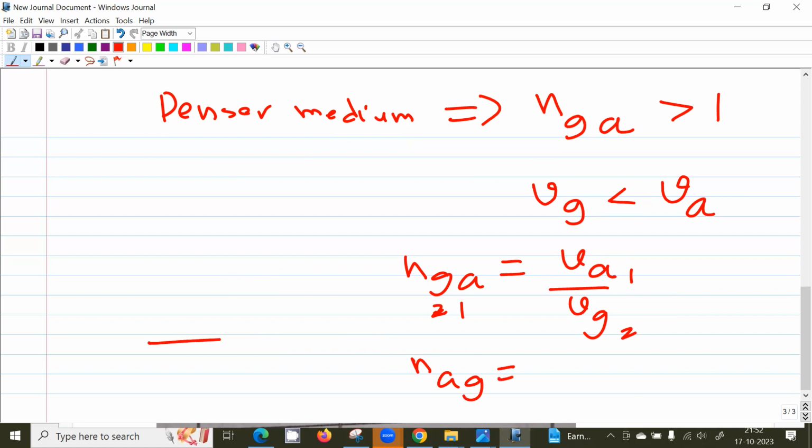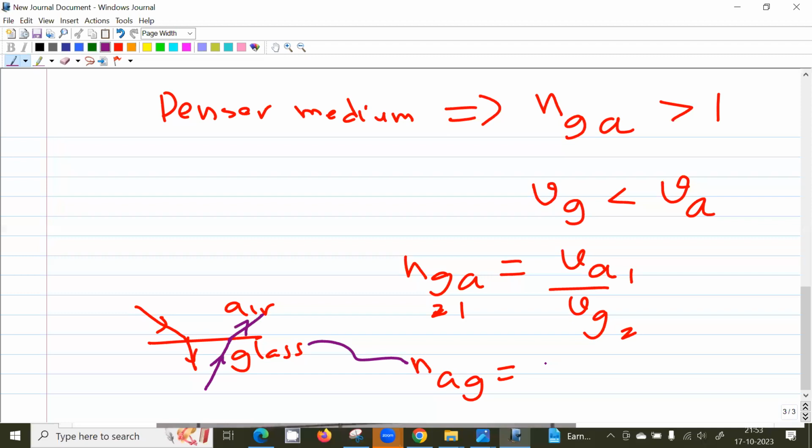This means that the light is traveling from air to glass. So refractive index of glass with respect to air is for light traveling like this. But the light can also travel in the opposite direction. There's nothing stopping it. So light can also go this way, from here we go away from the normal. So for this I'll use refractive index of air with respect to glass.